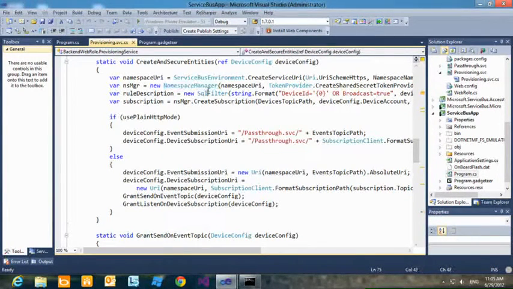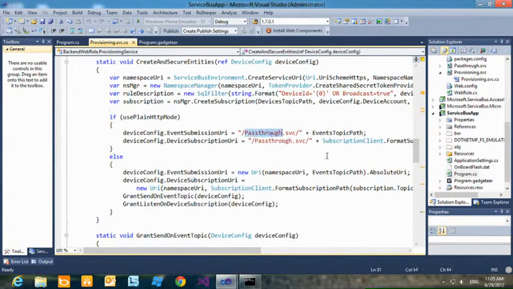And then I'm creating a SQL filter for the device where I say, if the device ID is this device ID, or there's a property that's called broadcast, and that's true. So either it's targeted or it's for everybody. Then I'm going to add that subscription to the device's topic. So I have a single topic here in my case to keep things at bay. And then I'm creating that subscription, taking that subscription out.